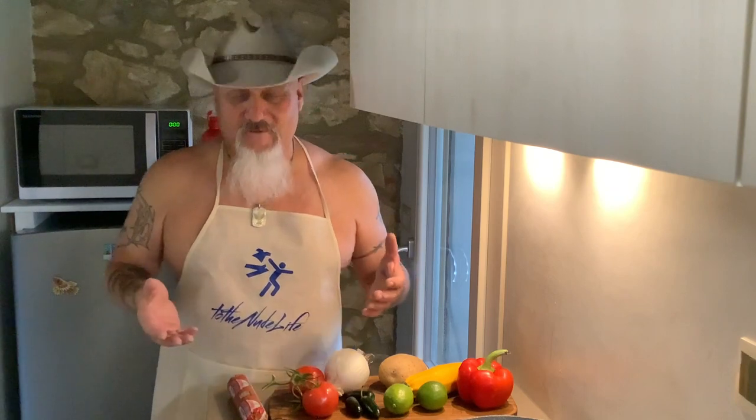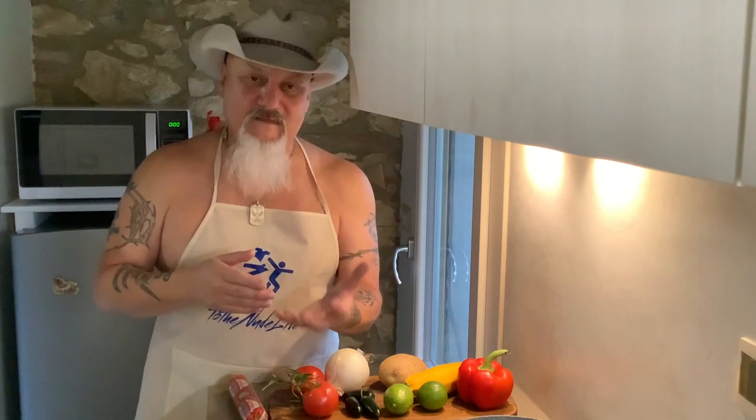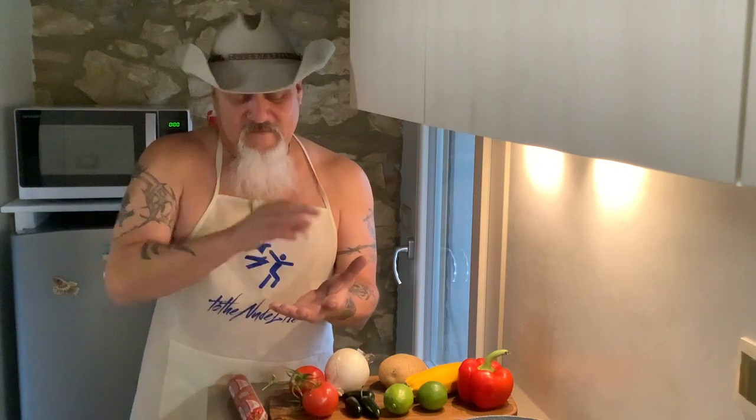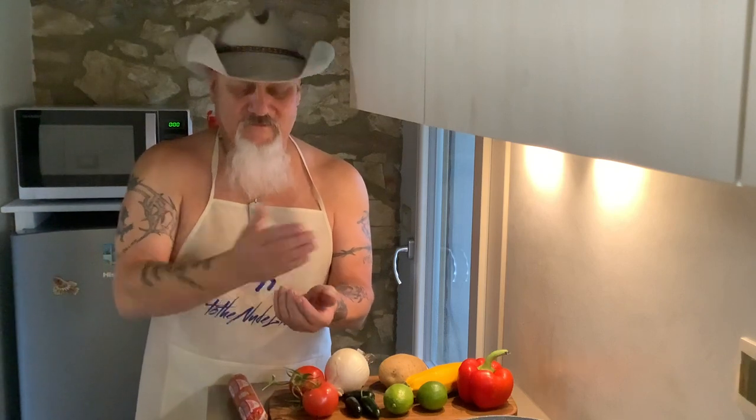The last one is going to be a play on huevos rancheros. Huevos rancheros come with a fried egg, and I love my fried egg — but I leave the yolk. When you cut into the egg, it's going to be like a taco. Because of the yolk in the egg, I'm going to leave the tortilla open, put all the ingredients in, and then finish off with the huevos rancheros on top, and then you just fold it over and make yourself a taco.